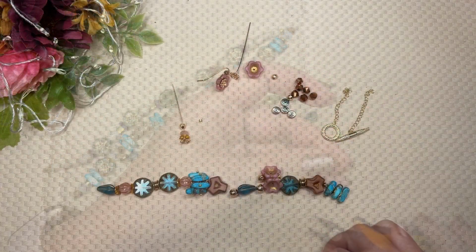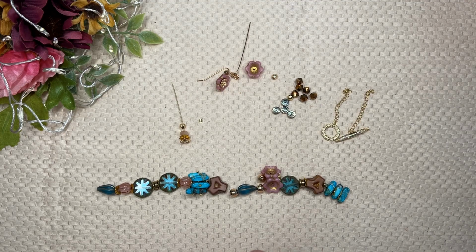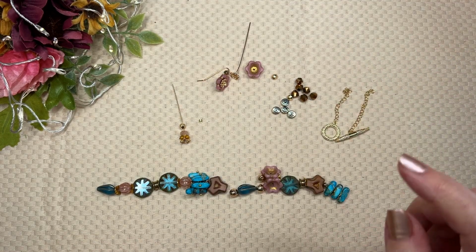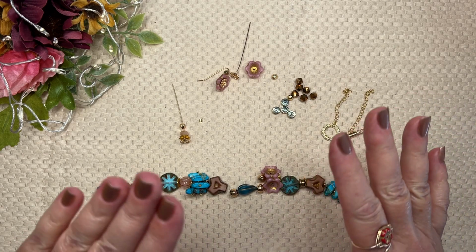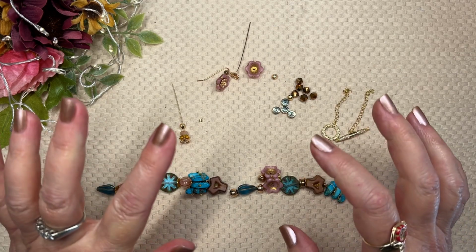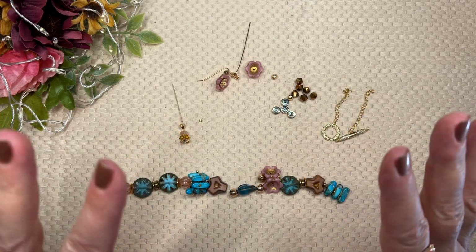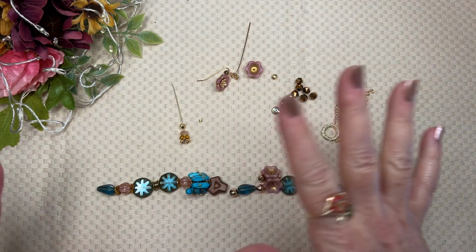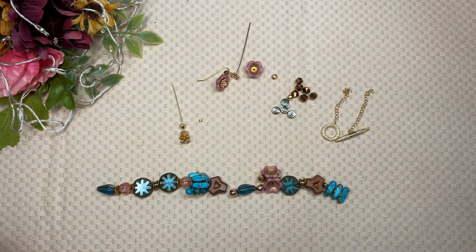Okay, I have a sweet little jewelry set, my favorite things to make, earrings and bracelet, and my favorite things to wear. And as I always say, if you are blocked a little bit with creativity, get some of these Czech glass strands or the Czech glass bundles. Stella does an amazing job, and I just had so much fun cutting those strands apart, and I've already come up with a sweet little fun design, fun to make and to wear, and even a great gift.